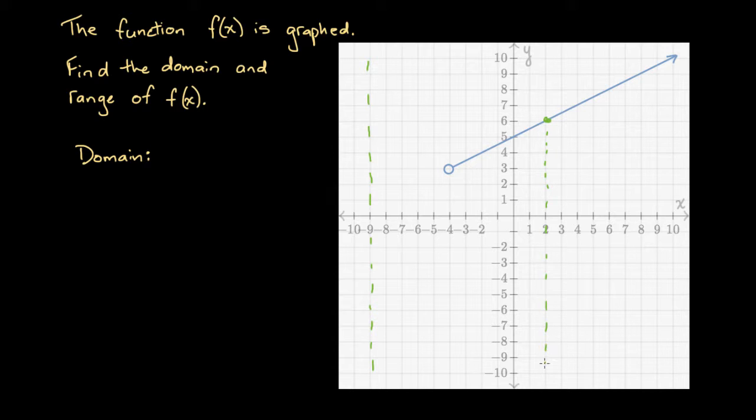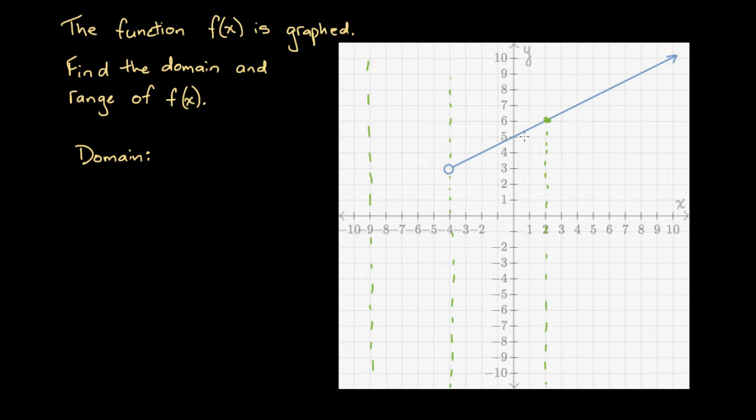In fact, all of the x values greater than x equals -4 are valid inputs for this equation and are part of the domain. However, the point x equals -4 is not. That's because we've got this open point here. So if we were to draw a dotted line above or below x equals -4, this hollow point indicates that x equals -4 does not intersect with the function here at all and isn't part of the domain.